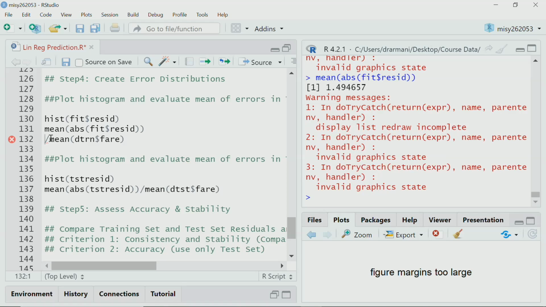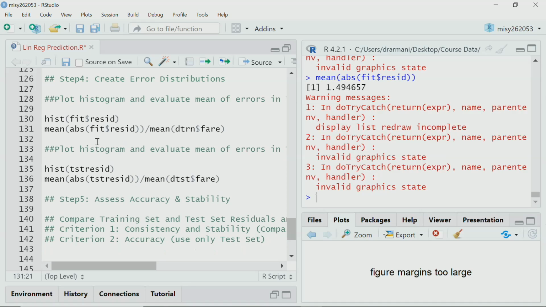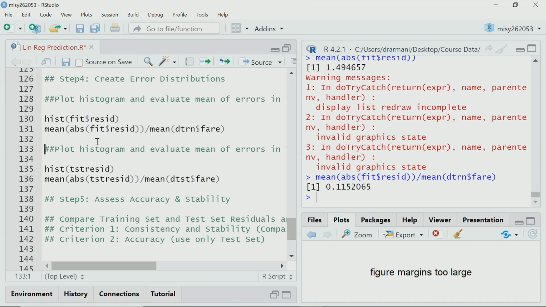We can compare it with the average value of the dependent variable, and we get 11.5%. So in the training set, the predicted values for the dependent variable have about 11.5% error on average.